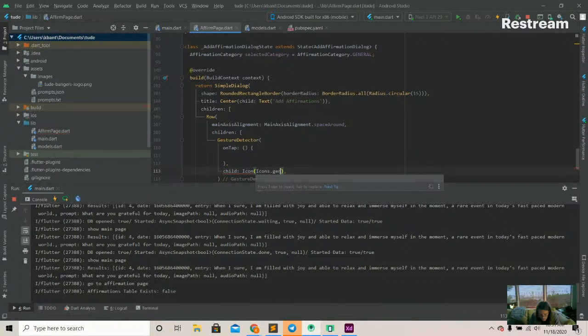Icons dot. What's a good icon for general? Icon for general is what I actually searched.